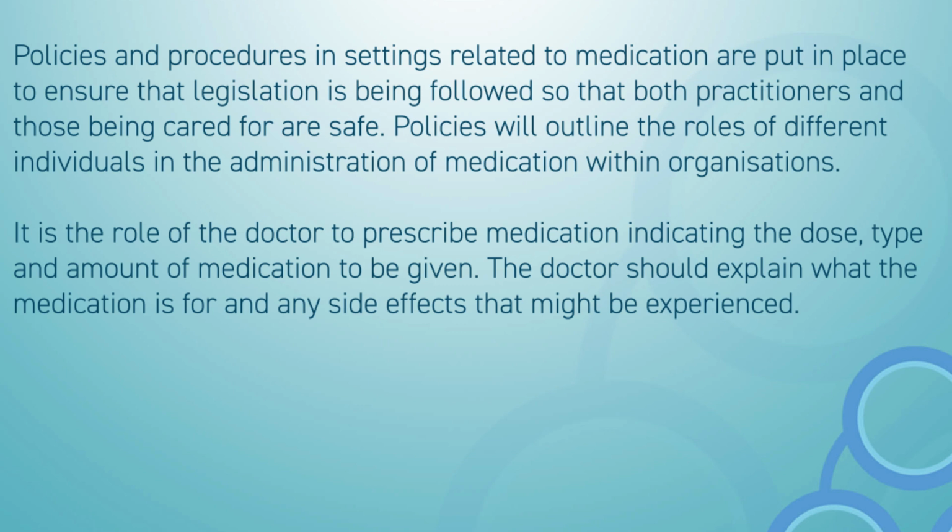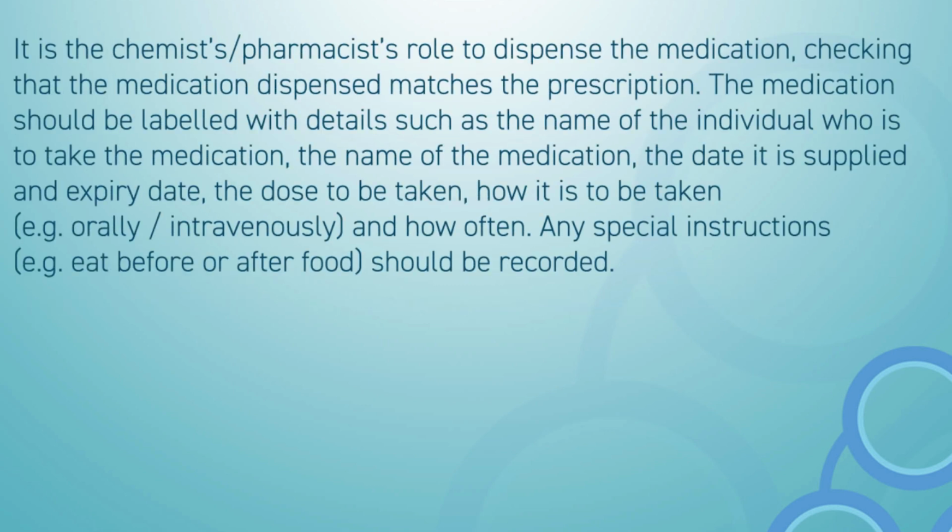It is the role of the doctor to prescribe medication indicating the dose, type and amount of medication to be given. The doctor should explain what the medication is for and any side effects that might be experienced. It is the chemist's or pharmacist's role to dispense the medication, checking that the medication dispensed matches the prescription.